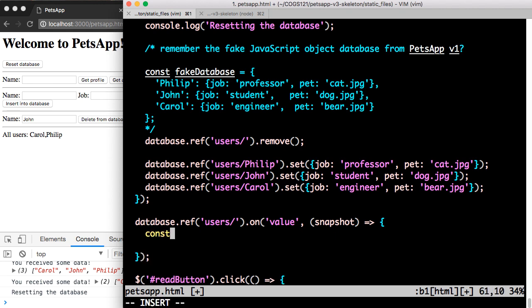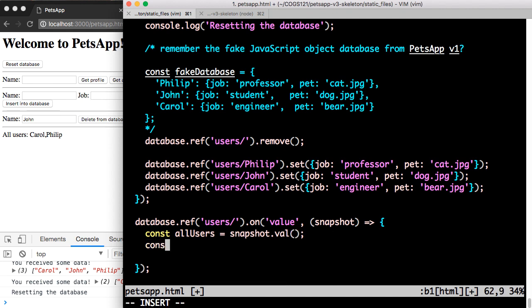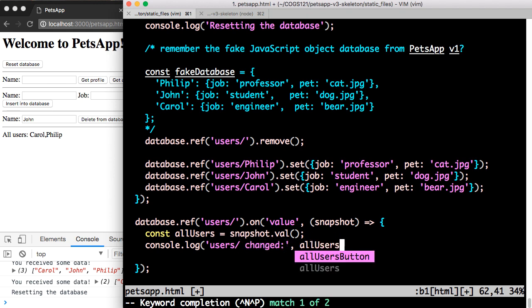And once again, we need to get the data out with snapshot val. So let's console log. I'm just going to say users changed, all users, and see what happens.